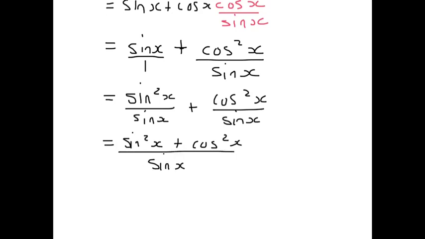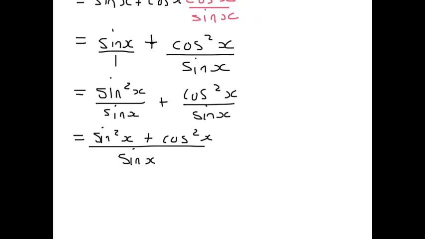And maybe now you can see the next step we need to take. This expression here should look familiar. That's the Pythagorean identity. Okay, so if you forget what that is, that's just sine squared x plus cosine squared x equals 1. All right, so I'm going to replace this whole numerator here with just 1. All right, and I'll do that in red so you can see where I made my substitution. So that's 1, and that was over sine x.